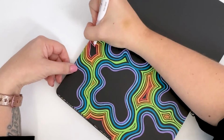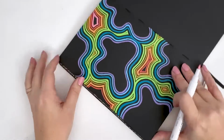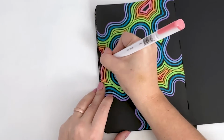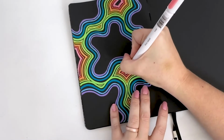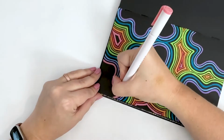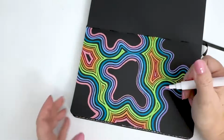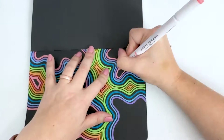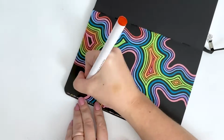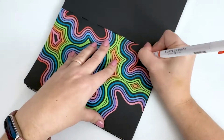For those final open spaces, you can really use your own judgment with how many layers to go and when to stop. I decided for now to just add one more layer of pink and kind of a thick, chunky line in just these 3 final spaces that it will fit. Now you can see that the open space on our page is actually inside of those original shapes that we drew. So it's time to start working backwards, drawing another rainbow, going inward this time. Once again, we are using the same techniques as before. We are using the previous line to space our next line, and we are thickening as we need to as we go.